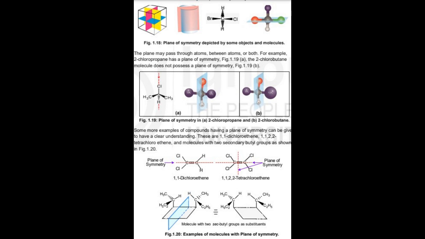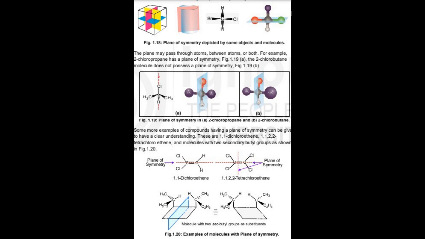It is because of this property that a plane of symmetry is also called the mirror plane. It is designated as sigma, which comes from the German word Spiegel, meaning mirror. We find the plane of symmetry not only in organic molecules but in many objects that we see around, for example, a butterfly. We see that in the butterfly one half of the body and the wings is identical to the other half. The cube shown in Fig.